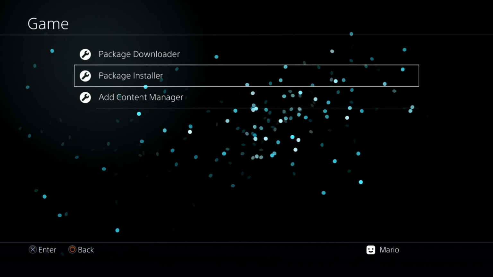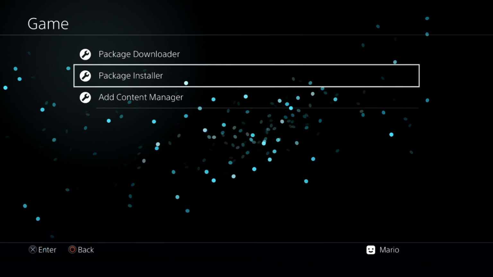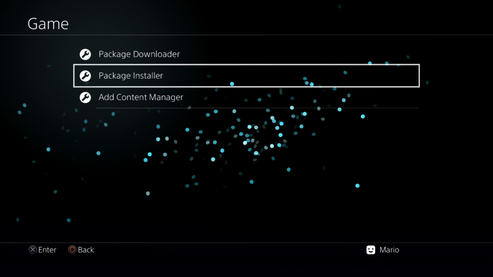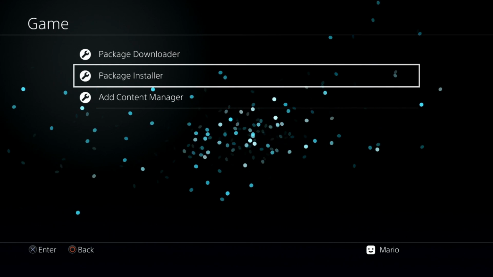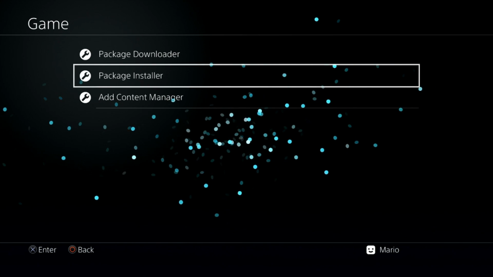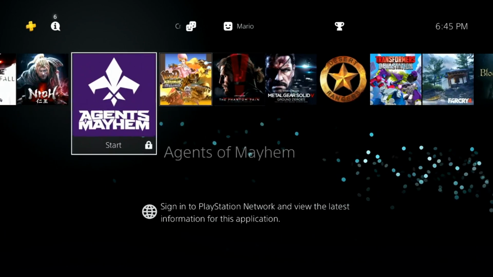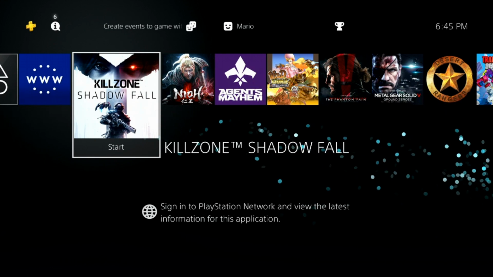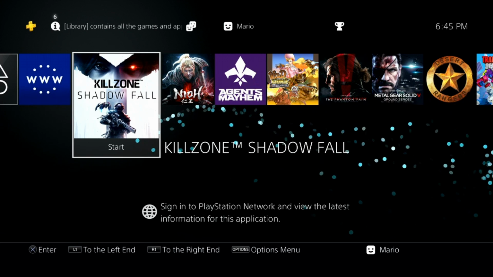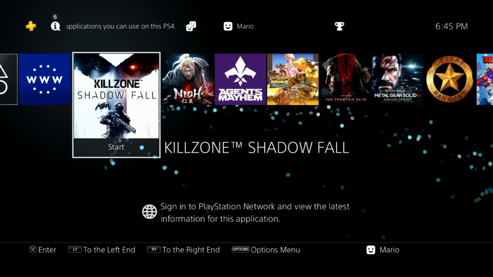And this package installer is really important because this is what's going to allow us, combined with that Mira payload, to install applications, homebrew, games, whatever you want, any type of package file. You'll be able to install it, and using the jailbreak, you'll be able to launch them. So any of these games right here, for example, these are known as fake package files, which means that they are dumped and decrypted and then repacked from a package file to a fake package file. So this is what we're looking for, and that's what we're installing on here.